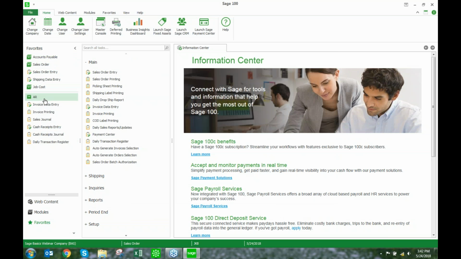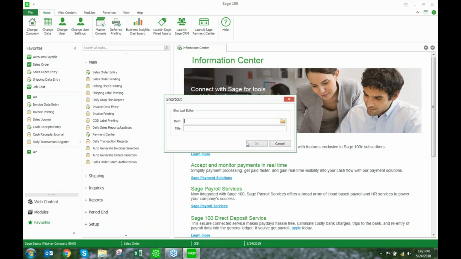Another thing that you can do with this, though, is create sort of a process flow through here. So you can see I've got one set up for accounts receivable that kind of goes through the invoicing process and the cash receipts process. To create new shortcuts in your favorites, we can right-click. We've got a few options. You can insert a separator. That's going to create a nice little line there. Keep your different tasks separate. You can insert a new folder. So let's insert our AP folder.